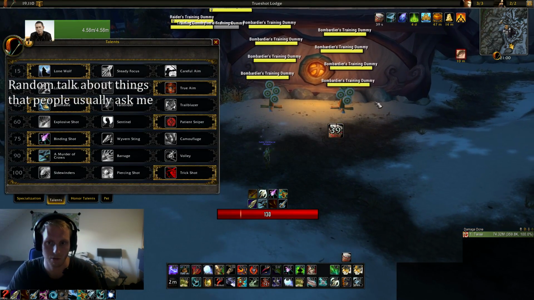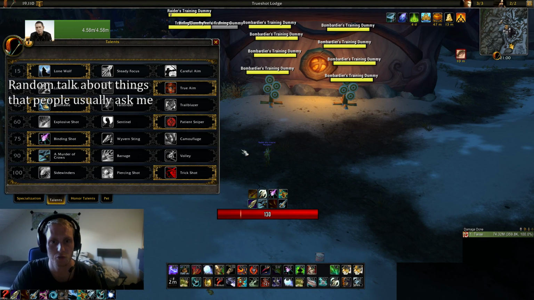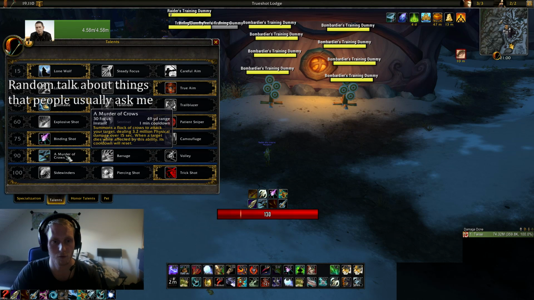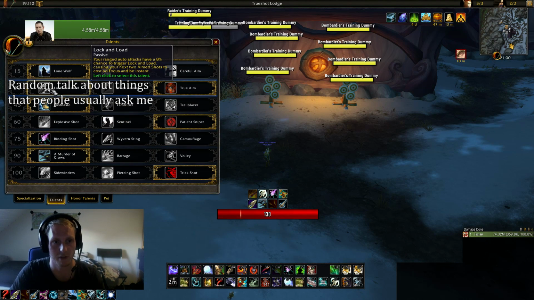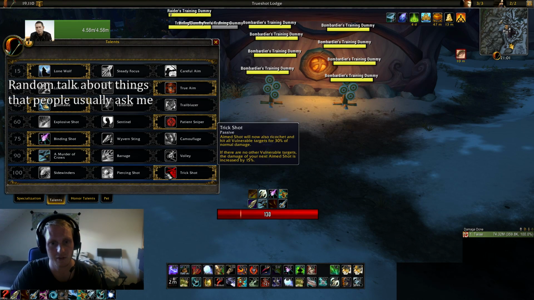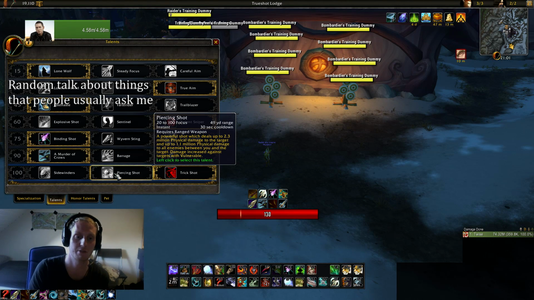And with the legendary ring, the only thing you need to change if you're using the legendary ring, if there's AoE, is basically the volley and murder of crows, because you are going to be having lock and load and true aim at the same time. And I definitely do not. The thing is, some people might want to change to piercing shot, but that would only be if you needed insanely fast AoE damage.